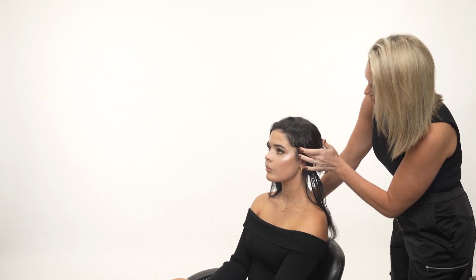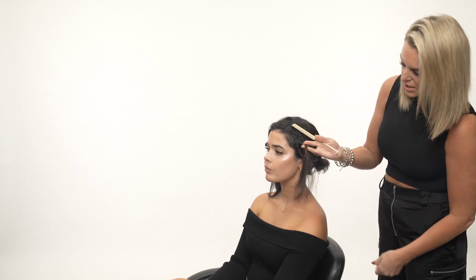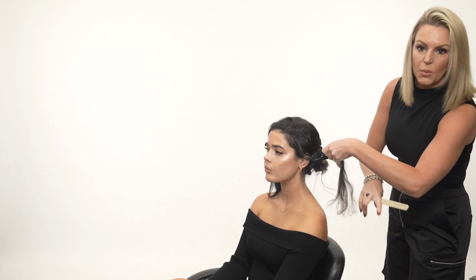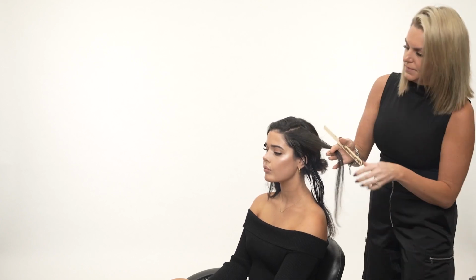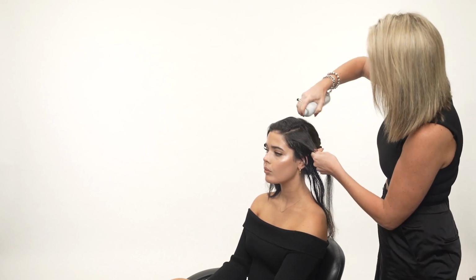I don't like to go too far against the grain, so I can already see where it's going. Why make it harder for yourself? And you can see I'm not saturating her ends, because like I said, this is gonna come back into her hair, and we're gonna want this texture to match the texture down here. So we're just doing that same process all the way up.